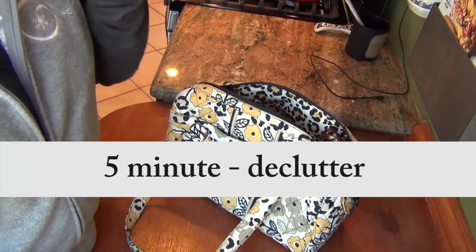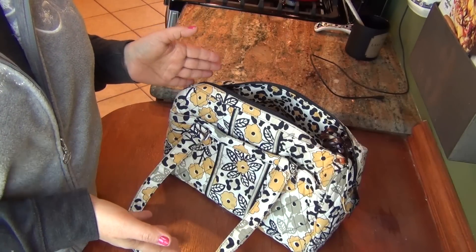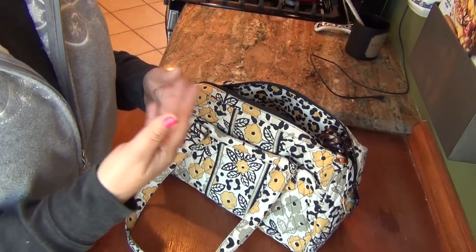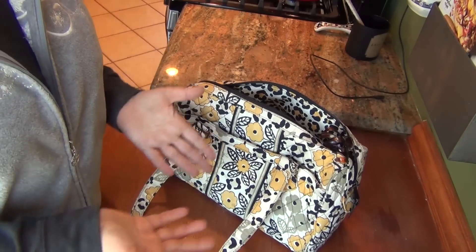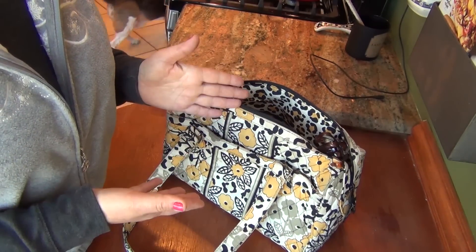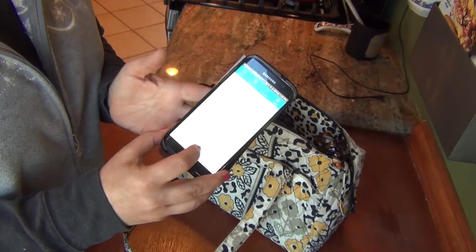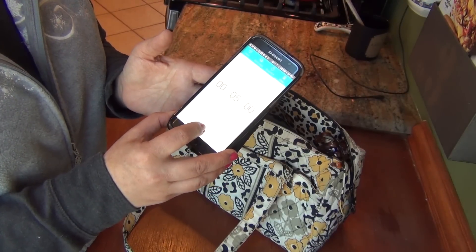I'm going to start with an easy task — what I think is five minutes or less — and that's basically emptying one of my purses. There's stuff I leave in my purses all the time, even though I put them back in the closet. These are the purses I rotate when I go to work, and there's some stuff I just don't want to move from one purse to the other — like inhalers that always stay in the purses, and pens. I'm still going to set the timer to five minutes and go ahead and empty my purse. Baby steps — you just start with some easy stuff.